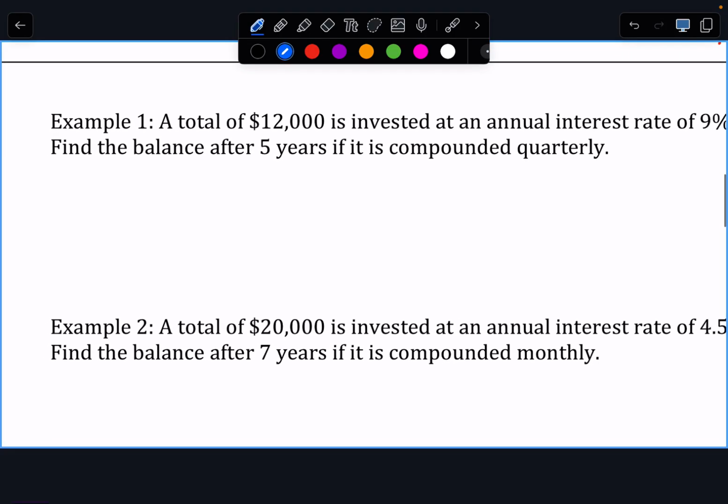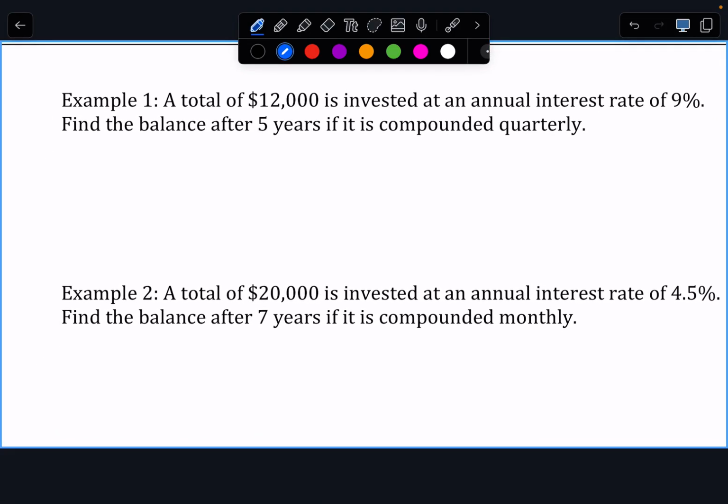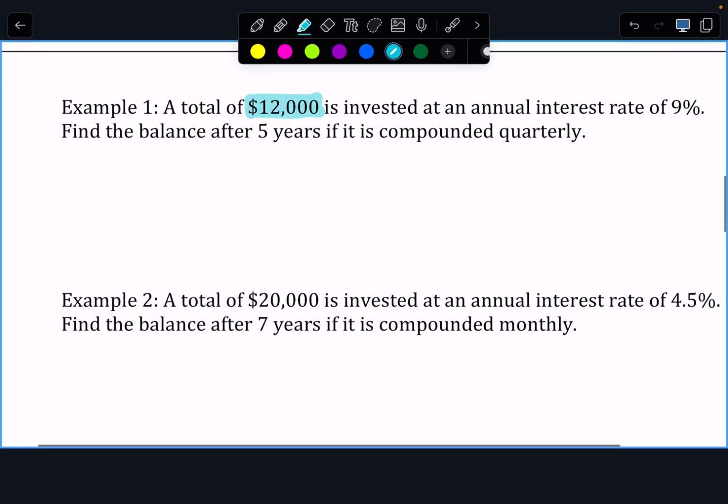in example 1, I see a bunch of numbers. 12,000. What is that? Okay, P for principal. Okay, Jace, what is R? The 9%. Okay, are we going to use 9? No, we're going to use 0.09. Okay, we need to put it in decimal form. Some of us were making that mistake on our warm-up. Okay, mistakes are good. We make them and then we remember that we need to fix them.